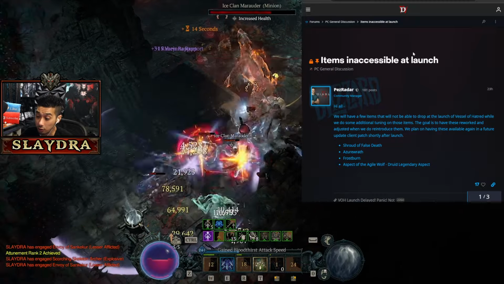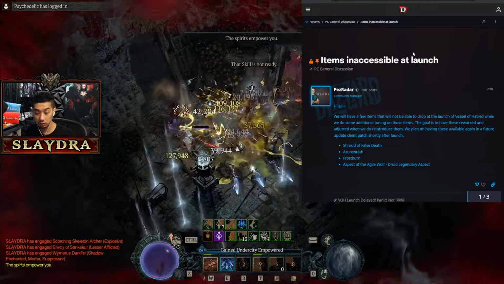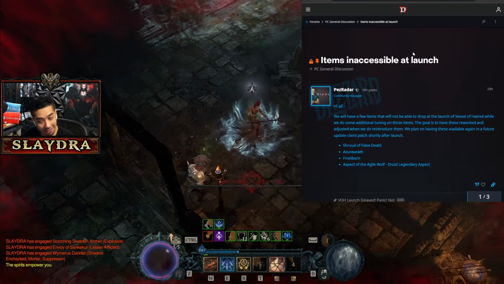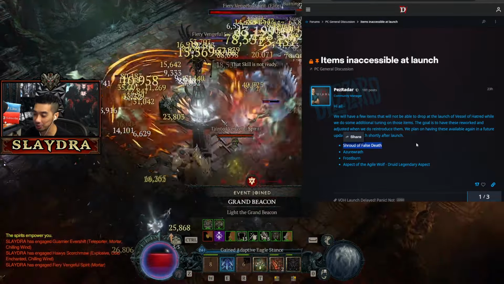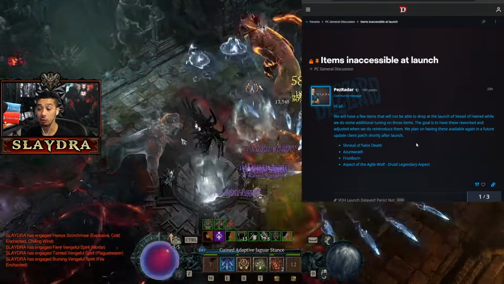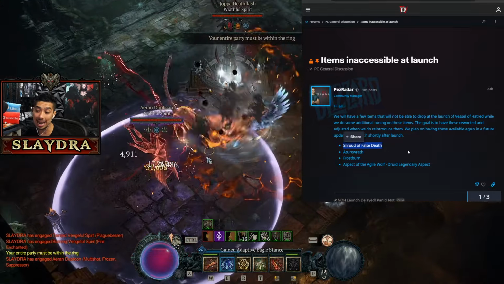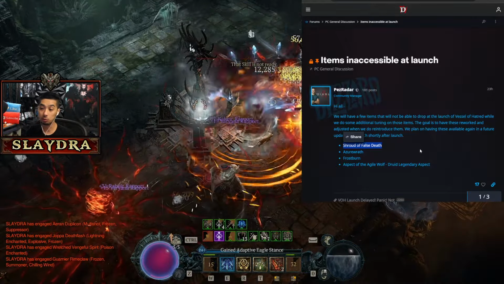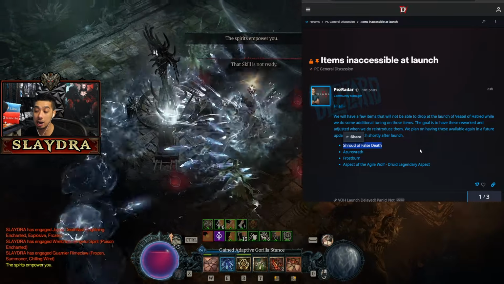Another thing that is very important for anyone trying to make a very specific build, maybe you saw a content creator's build that was running Azarath, well, it's not going to work. Sadly, I even had this item in a couple of my build guides too. This item is crazy good. But for now, guys, there are a few items that will not drop. This is the brand new mythic item. The Shroud of False Death is a super godly item. It's that chest piece that gives you +1 to all of your passives. Amazing item. It does not actually drop in the game.